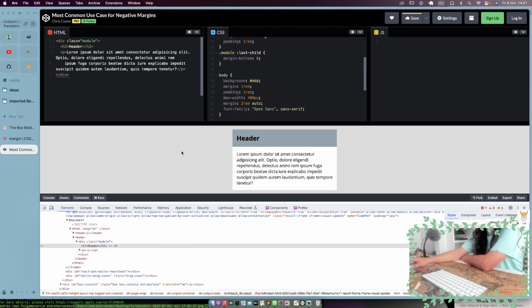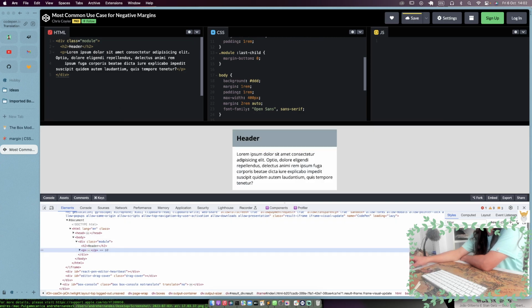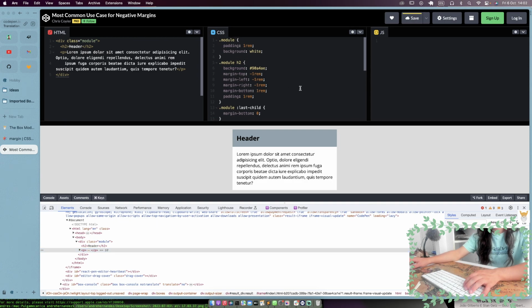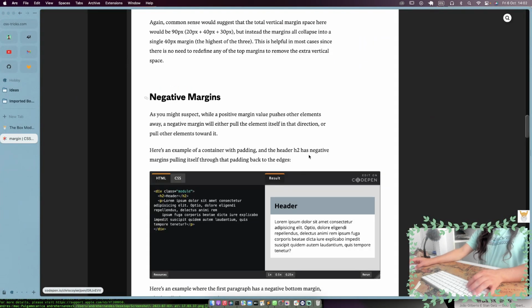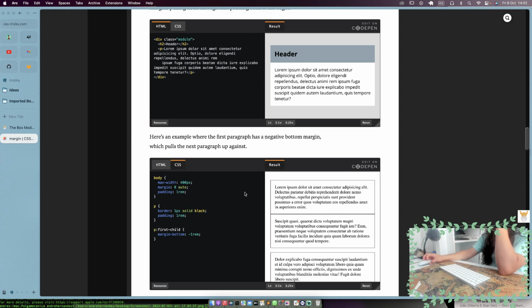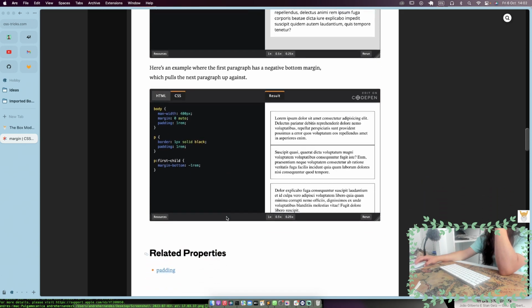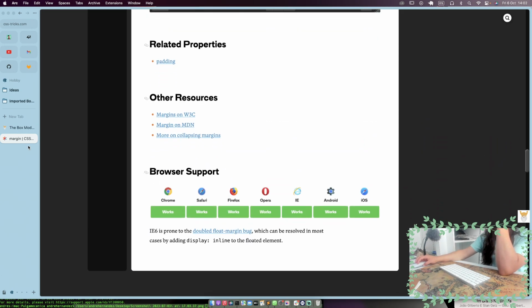Hmm, I think P has a default margin, right? Yes, of 1 em. That's why this makes no difference. This value makes no difference at all. Good to have it, but it makes no difference. Now we understand this. Very well.